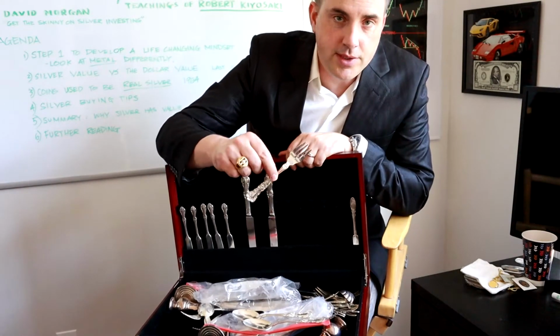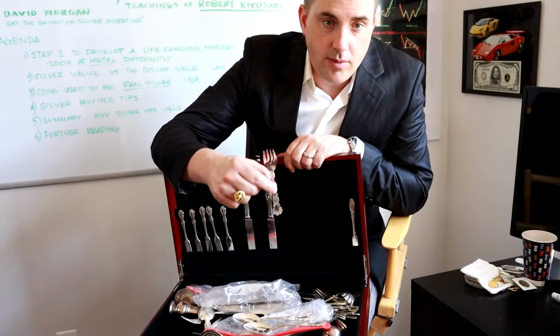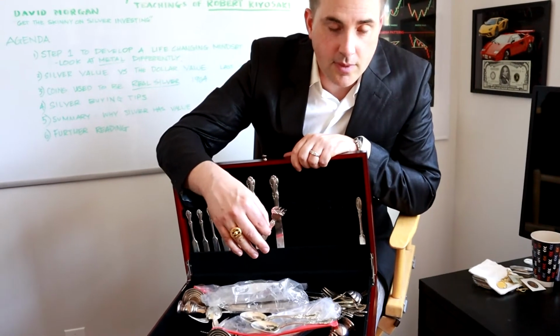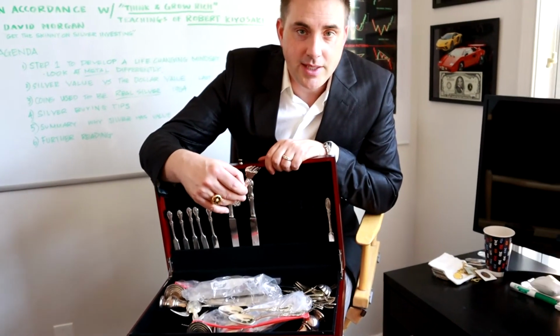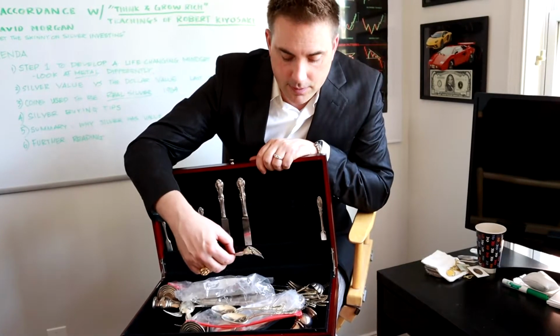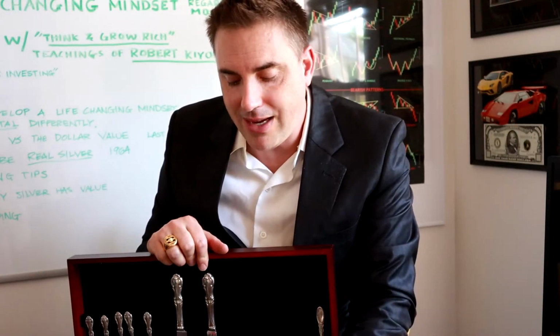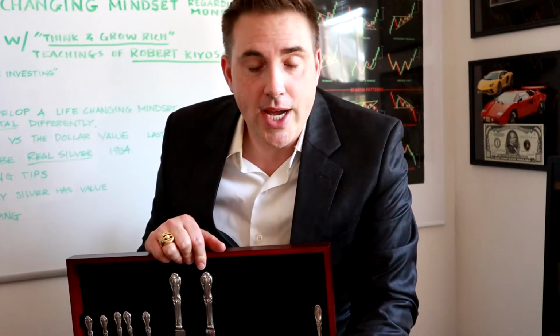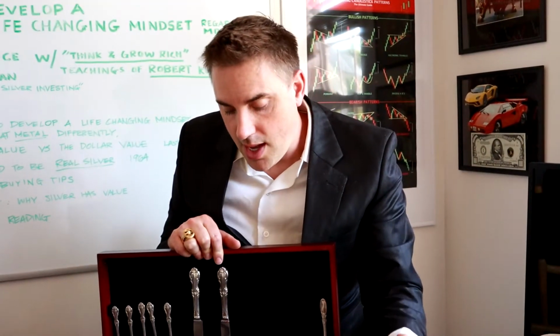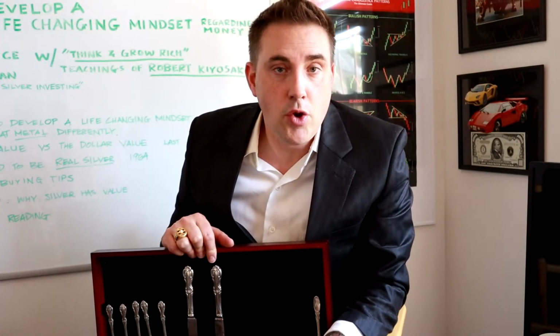And if the silver flatware is not pristine, not nice, if it's not in a really nice set, these coin shops, they send this to be melted down and sell it for the spot value. Here is a pro tip about how to get these nice sets of silver flatware cheap. Do not buy these at antique stores. They jack up the price and they'll sell them to you for thousands and thousands of dollars. I got all this for about $700 at a coin store.